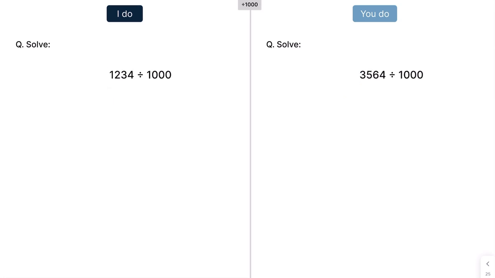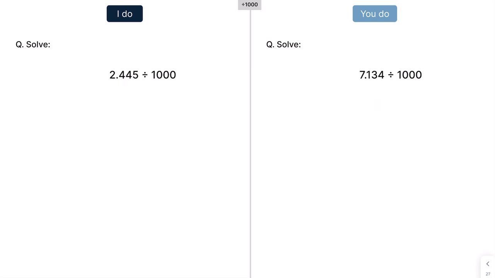Now with this one, we're dividing by 1000 now. There's 3 zeros, so we're going to hop 3 times. The decimal is here, 1, 2, 3, that's 1.234. Again, the decimal is now there. When the decimal is not given, it's on the end. So hop 1, 2, 3 times, that's 3.564. So again, hop 3 times, the decimal is now right at the front, so we put a 0 in. And hop 3 times, the 0 is right at the front, and there we go.